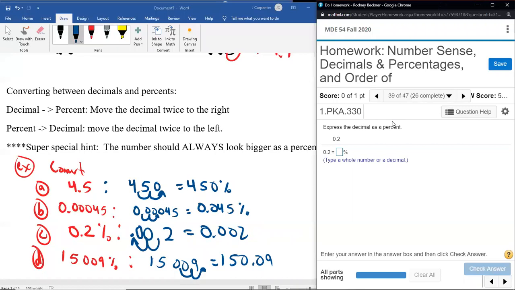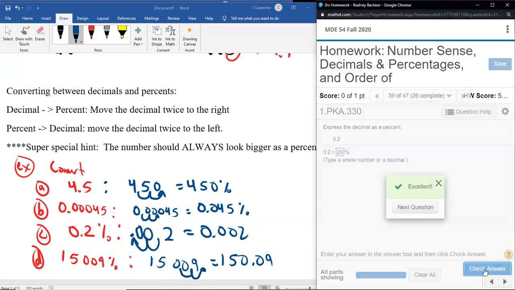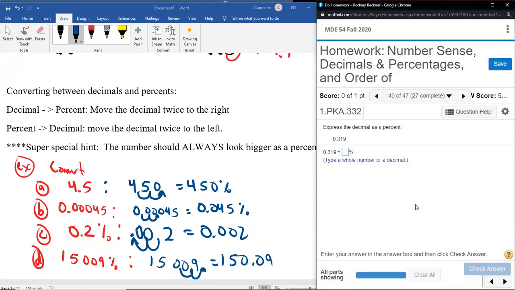So now we're going from decimal to percent. So the percent's supposed to look bigger, so the decimal goes right twice. Once we'll put it behind the 2, one more gives us a filler 0, so 20% would be the same thing as 0.2. And I think a lot of you will get used to seeing numbers like that and get used to the form, but for now, we got to practice.